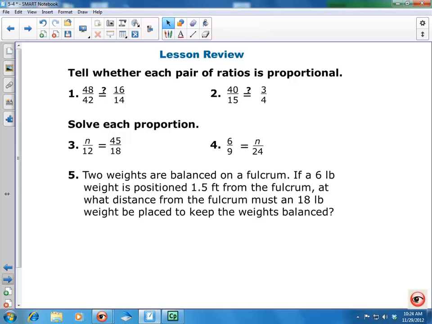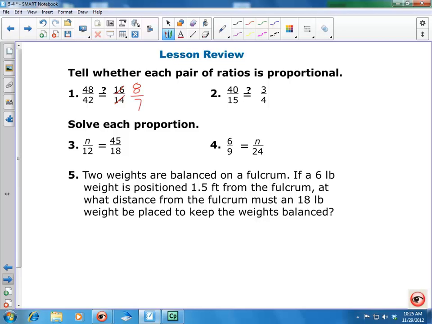Whenever we're trying to determine if these guys are proportional, what does proportional mean? Yeah, equal. Okay? Another way you can do this, if you don't want to cross multiply, we can simplify these guys. Look, what is 16 over 14, what does that simplify to? Well, I know that 2 goes in both those, so that might be like 8 over 7.